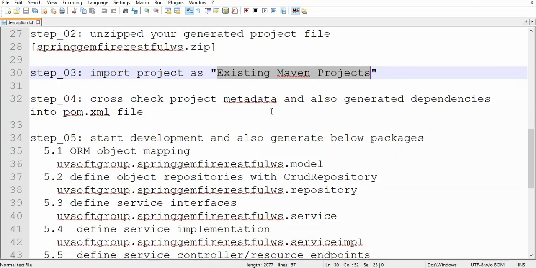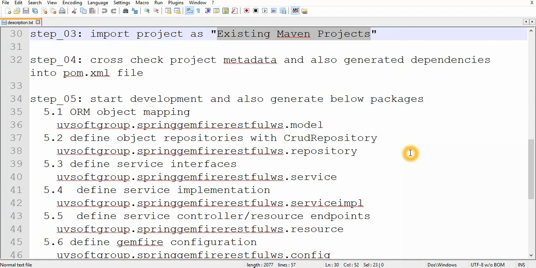You need to cross-check your metadata and the generated dependencies in your pom XML file, because the Spring IO tool is well managed. It manages all the latest up-to-date versions for Spring Boot, and it also checks the related technologies against the version numbers you selected from the browser or from the Spring IO services.